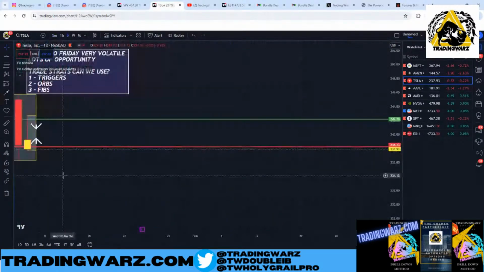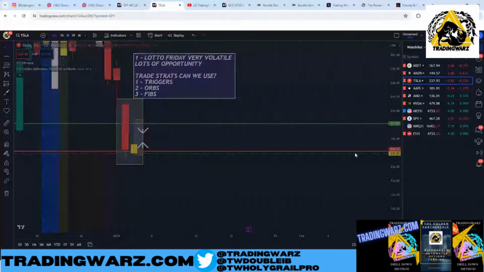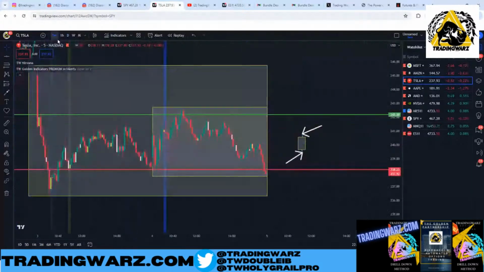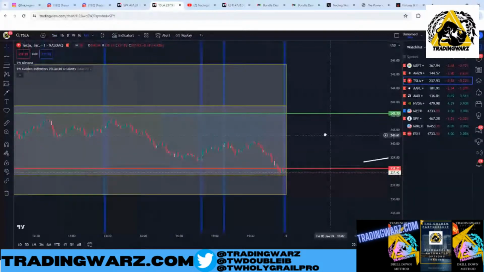All right. So you can go ahead and enter right off the bat off of that first 5-minute candle, or you can go ahead and even enter on the first 3-minute candle, 2-minute candle, 1-minute candle, and you put your risk on the other side of the candle in order to protect yourself.